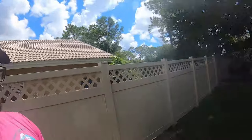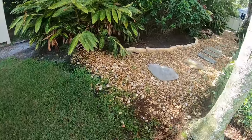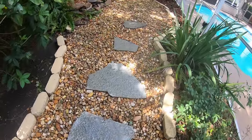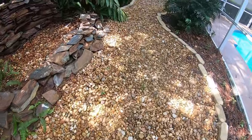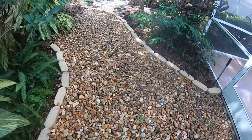Guys, we're all finished with the job. Took under 3 hours, about 2 hours and 45 minutes. Big cage, pool deck, those stones, the driveway, the front of the house. Came out great. Let me show you guys the back. These are all the paver stones. You can actually see them now. All the way down.